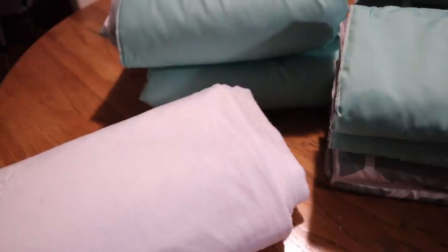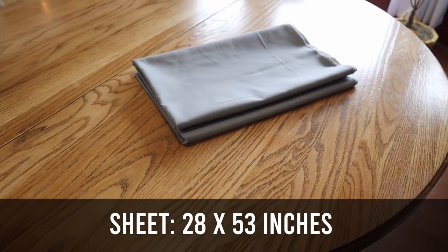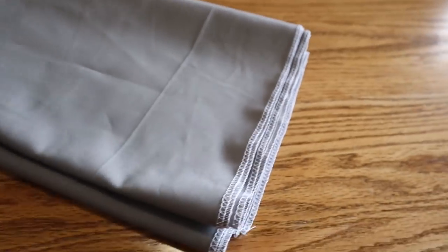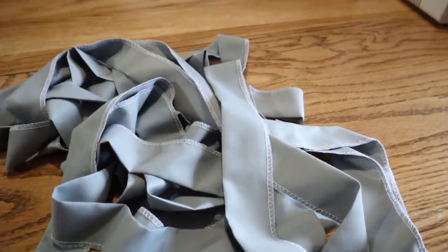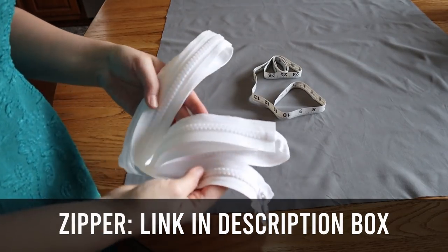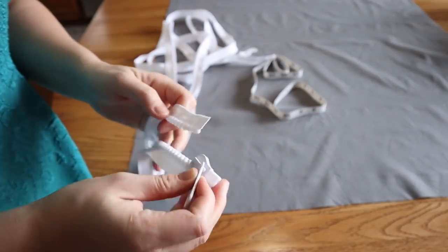Now that I have everything cut, at least the main parts, we can move forward. There are still a couple more pieces I needed to cut but I needed to run into town first to get them. This is the sheet of the bed, and I did go ahead and buy a better quality fabric for this just because it will probably get used the most and get the most wear. I also just cut a bunch of strips and this will be the edging around the top perimeter of the bed, just to hide the zipper and give it a finished look. Here is the zipper - you'll need two zippers per bed, one for each side, and they'll open down at the foot part of the bed.